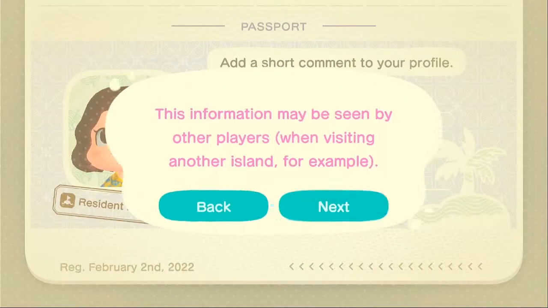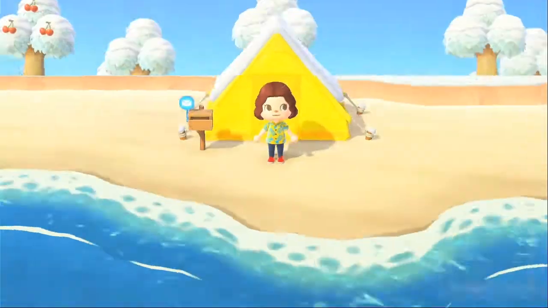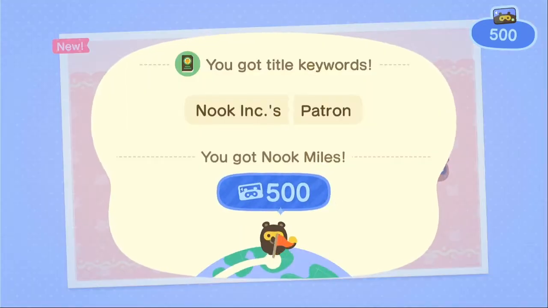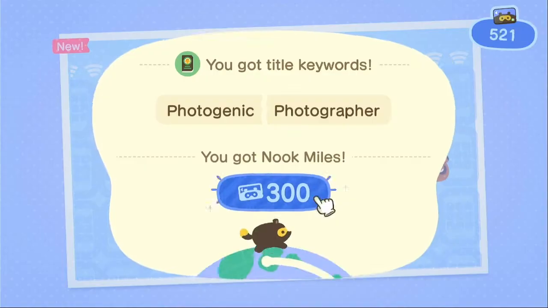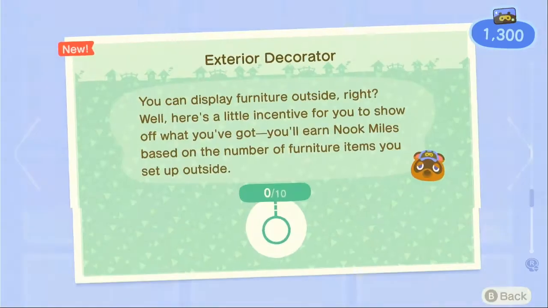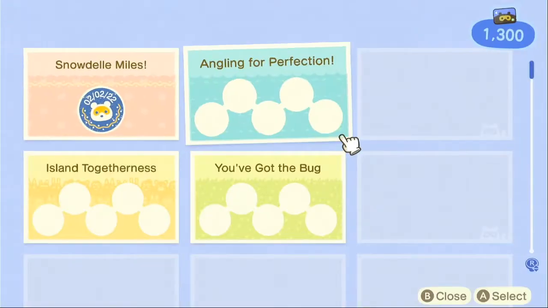Here's my map. Then I decided to change stuff. And there you go, I got my first one. Wow, 500. You think I'd be going pretty far. I got 800 now. Got 1,300. Went to look around.